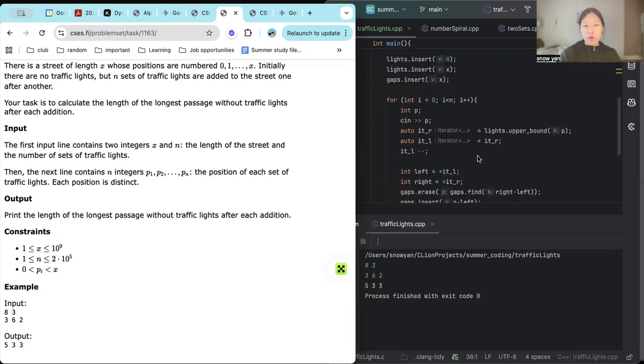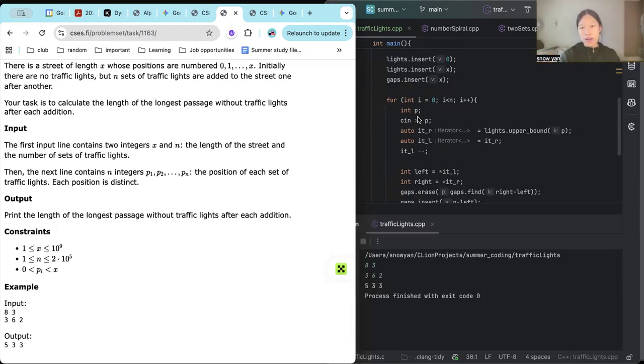Then I go into my for loop of adding one light each time. So for i equals 0 all the way to n, I increment i. I first have my P, which is basically that light position, and I input the P. And then I set up my iterators, the closest right and closest left.